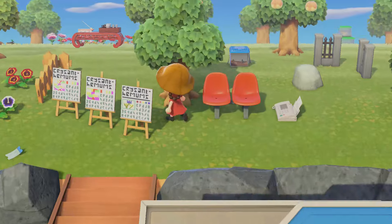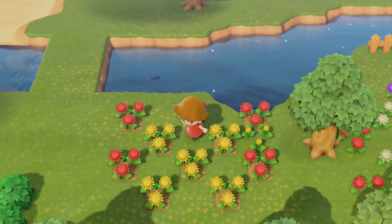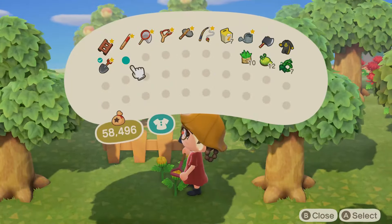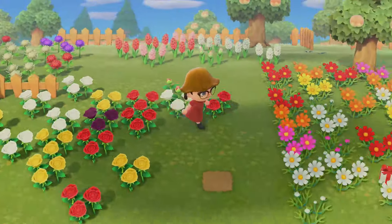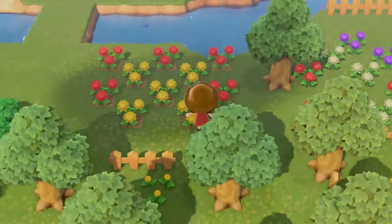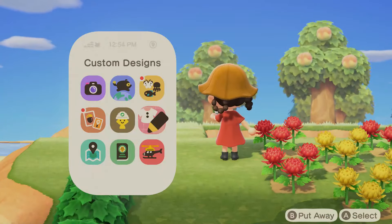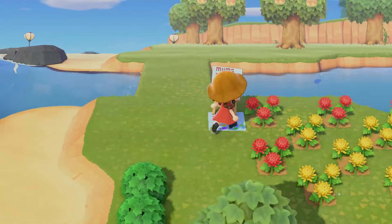I was making these little infographics of the chrysanthemums — I'm not sure which one I'm going to go with, I think I'll just keep editing it. The next day we got a yellow mum bud, so I moved it so I knew which was which. We also got a bamboo noodle slide from a balloon, which was awesome. I'm working on the custom designs a little bit, and I made a little board of how to duplicate the mums — I'm going to do this with all the flowers.